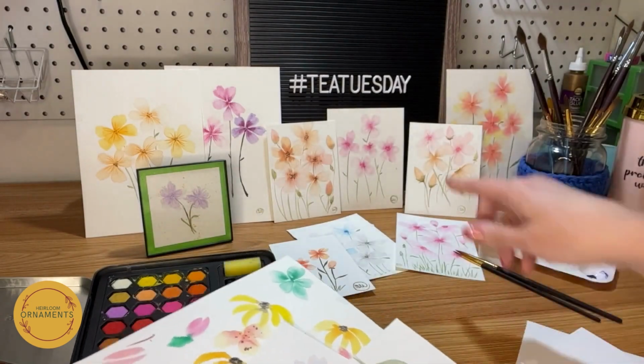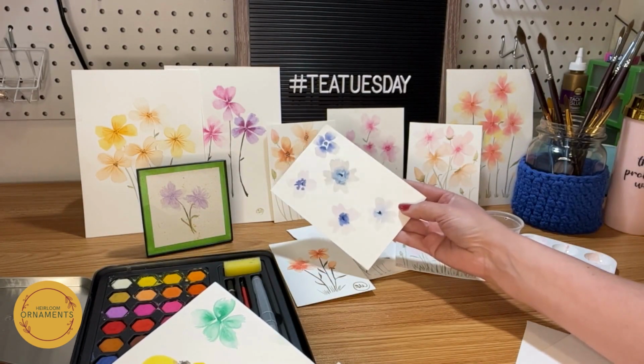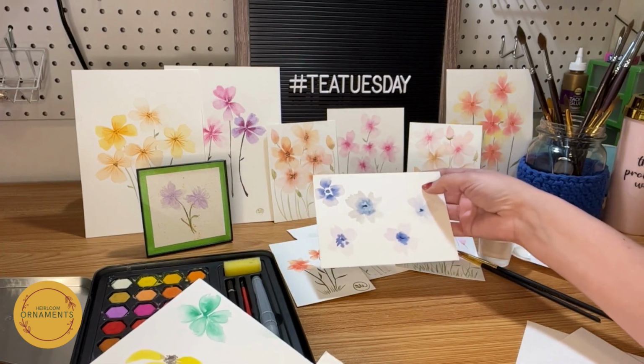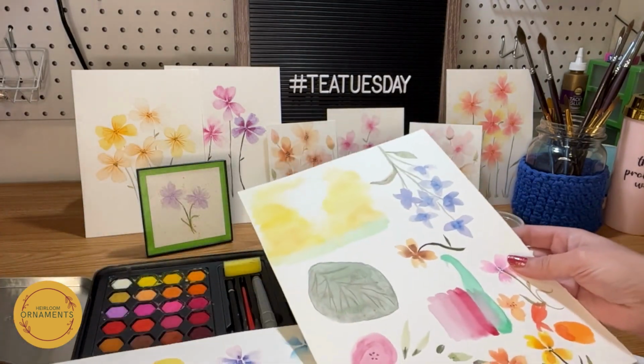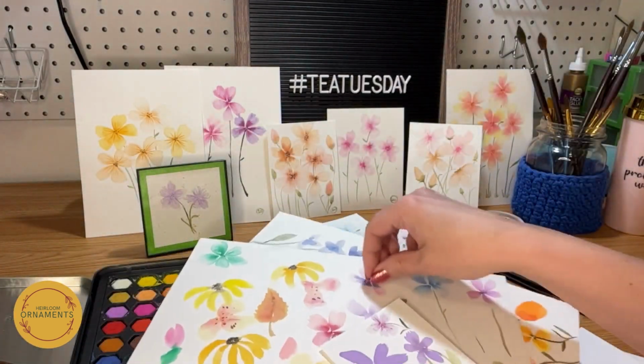What I did was, and I want to show you how I changed. This was the very first time I ever did this flower. Look how bad that is. Not bad. It's beautiful. I made it. I love it. But what I'm trying to say is it will change over time. So the more you practice, the more you get into it. And I just take pieces of paper and I just practice on here.